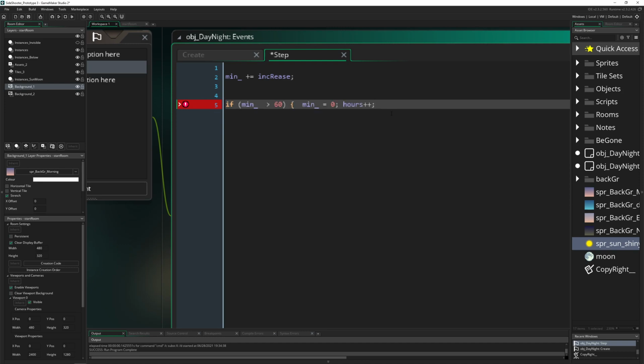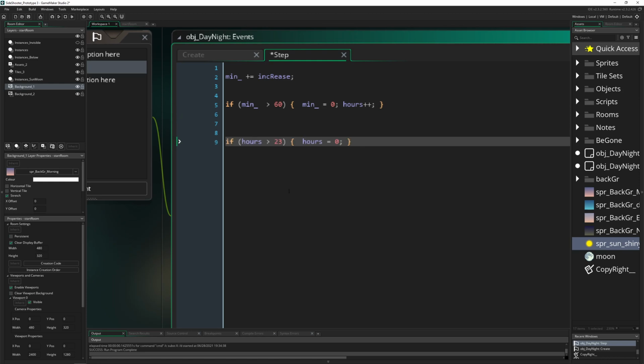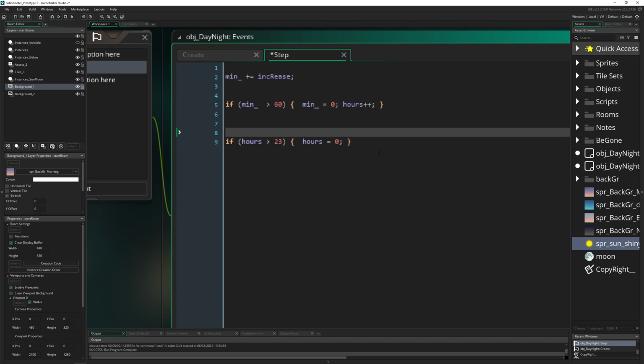So this is, for example, what we do. We just say, okay, have we more than 60 minutes, then 1 hour, and then we update the hour. And then, for example, we can do the same for the hour. So we are updating our hours also. If we are past 23 hours plus 1, then we just start with 0. And this is how we define our cycle. Hopefully that isn't groundbreaking, because this should be basic knowledge.